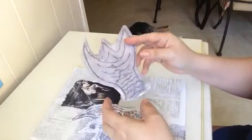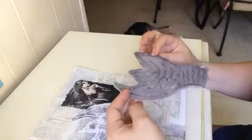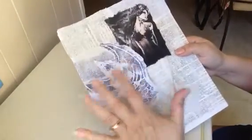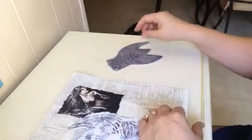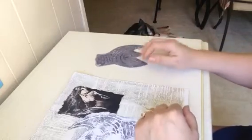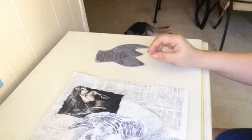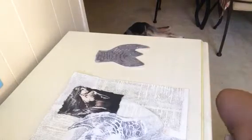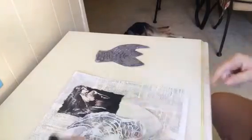But anyway, this is the stamp that I made out of styrofoam paper, which was a paper plate, and this is the tail that it gives. So once it's stamped, this was stamped on envelope paper. With that being said, I'm gonna go ahead and start working on it. I'm gonna get a little bit of ink for my tail because I want to stamp a little more.